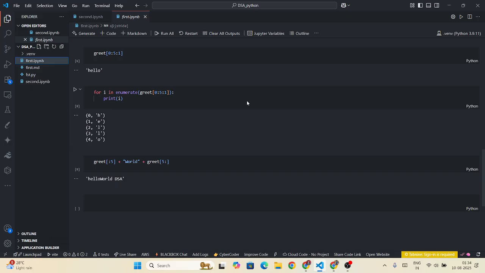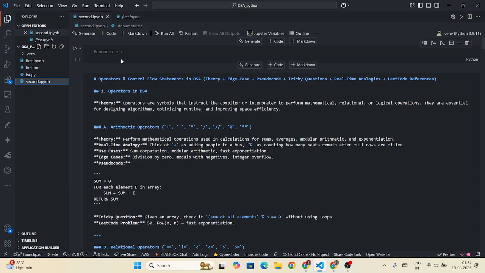So let's start. Today we will discuss the first topic, that is the enumerate function. In Python, what do you understand by the enumerate function?